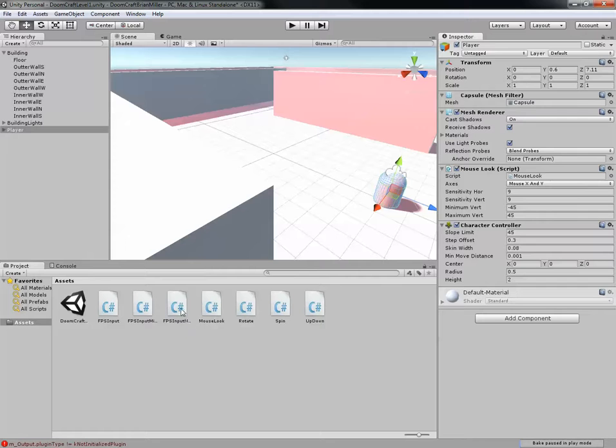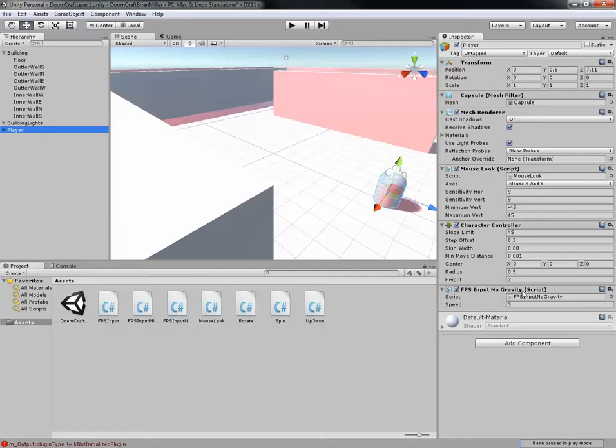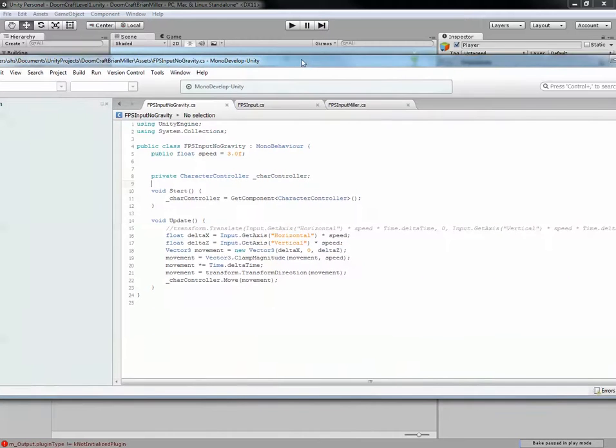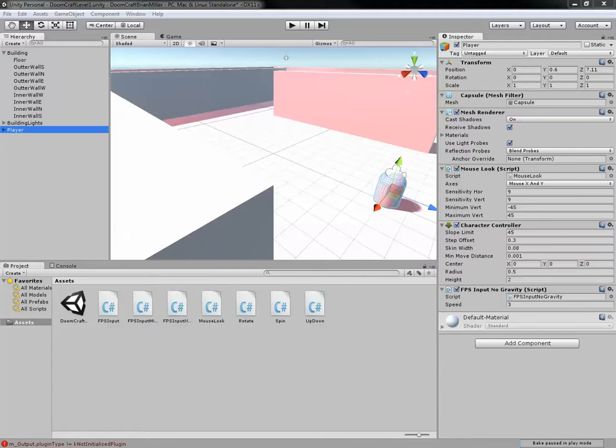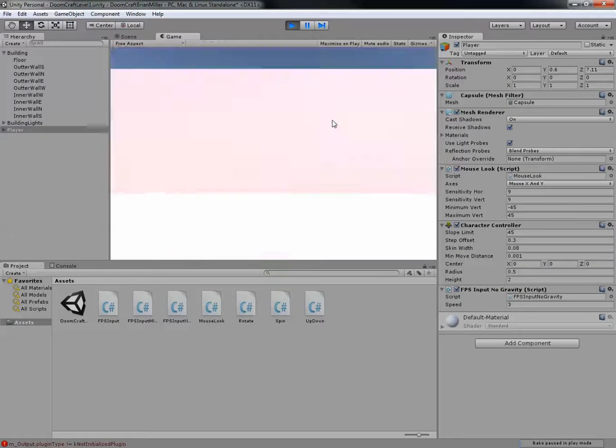So this is what we have, and I'm going to add this guy to it. This is the same thing we've been doing. Let's take a look at what it looks like. Okay, here's the code you should have. Your code should look just like this. Now let's run it and see what happens.